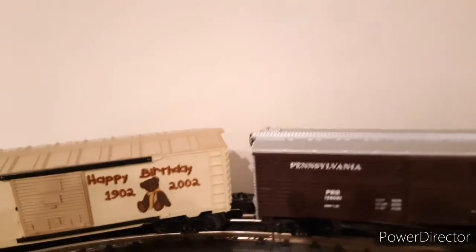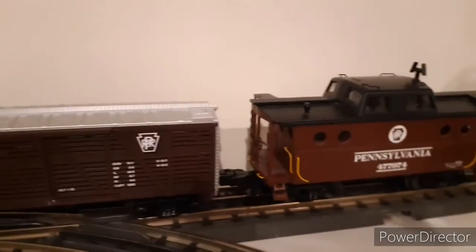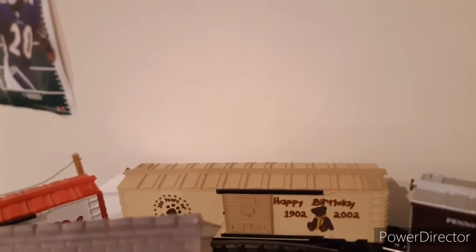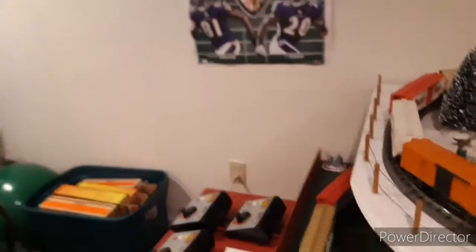First we've got the Pennsylvania Railroad boxcar. There you go. Nice fallen flag there, right next to the Pennsylvania caboose. And then this boxcar right here, the Lionel Teddy Bear boxcar. Hold on a second. It's hard to get back here. There we go. Celebrating 100 years of teddy bears back in 2002, so it's an 18-year-old boxcar.